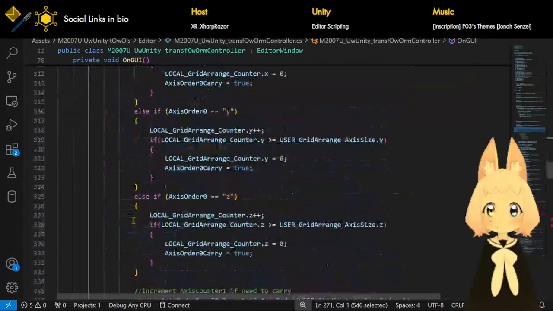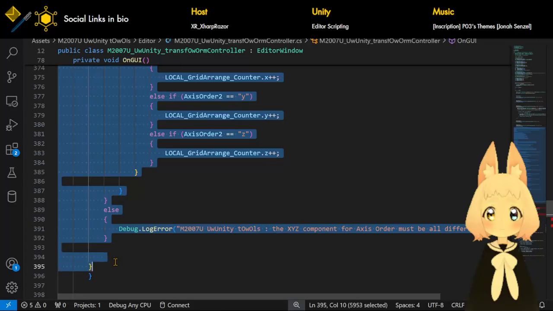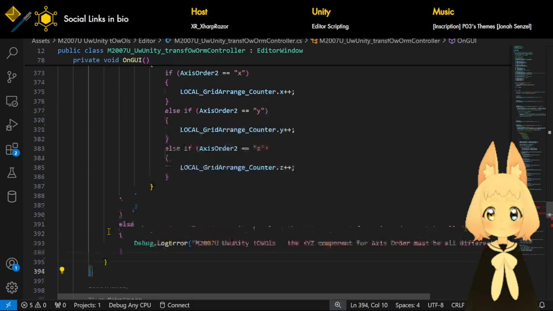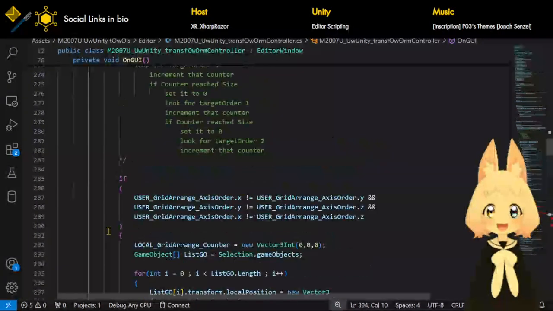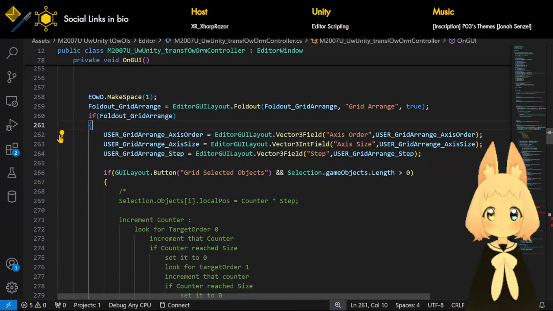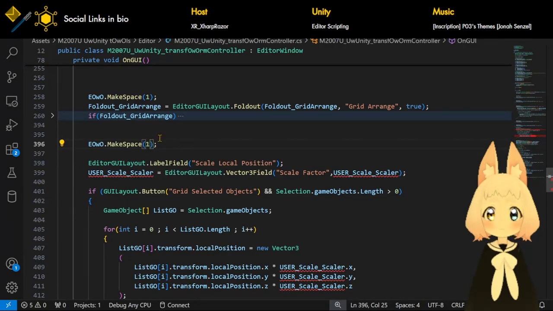Just have to indent all of these. There we go. And then afterwards, we'll just remove this thing. Grid arrange. Yep, don't need that anymore. Perfect.